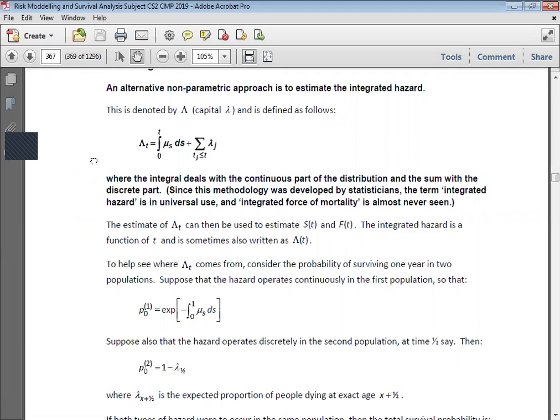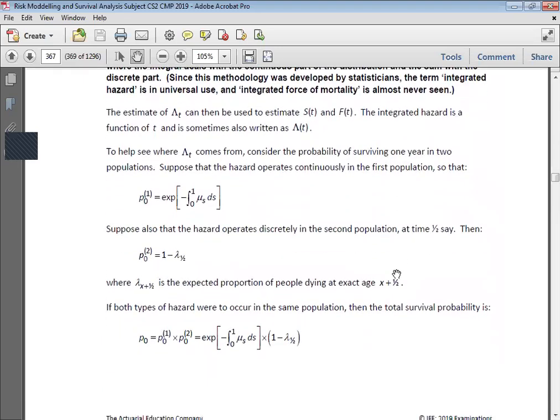So in the previous example that we just saw, that t was 20. So we added it all for the times less than or equal to 20. So here again, this capital lambda t represents the same thing, which is the cumulative hazard function. But now you see that apart from this addition of all the lambda j's, I'm also having this integral here. That is just to take into account the fact that sometimes you have some part of the distribution which is continuous, and the other part of it is, let's say, discrete.